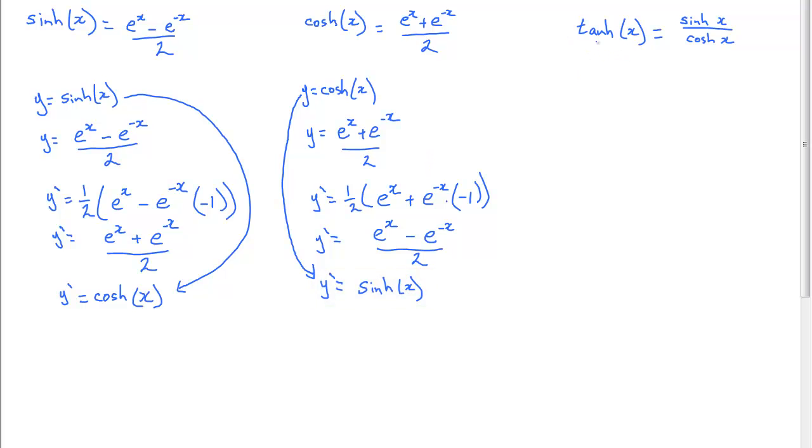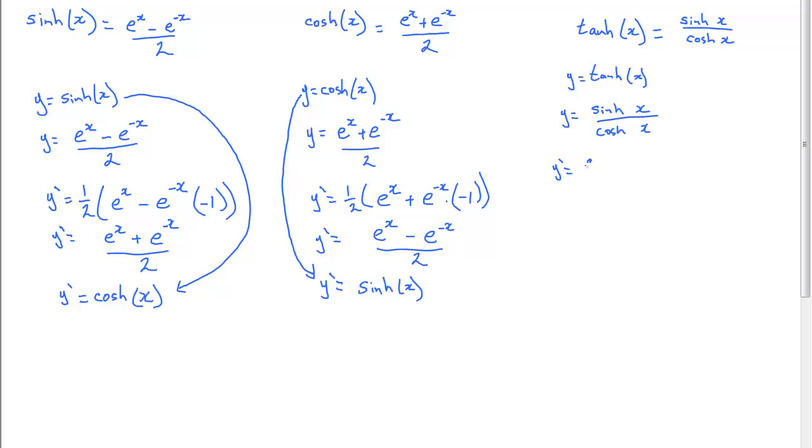The last one we're going to deal with here is the hyperbolic tan function, and we could define it in terms of the exponential equivalent, but we're going to do it with just the hyperbolic sine and hyperbolic cosine, since we know those functions already now. So if y is tanh of x, then we can say y is hyperbolic sine of x over hyperbolic cosine of x, and that's a quotient. So we use the quotient rule here.